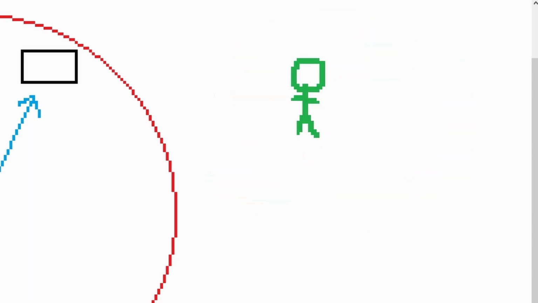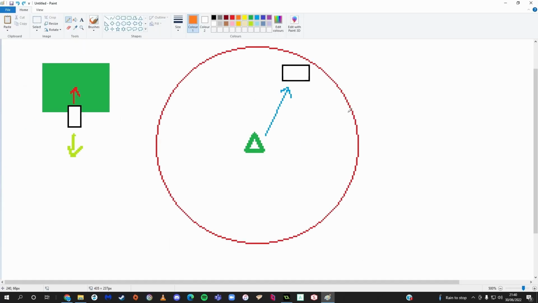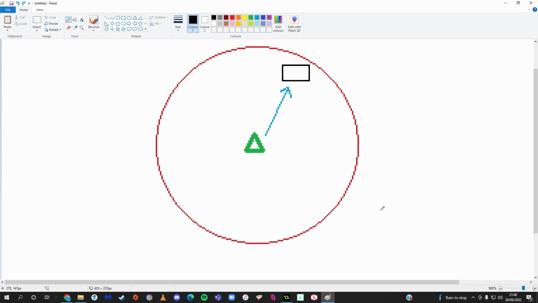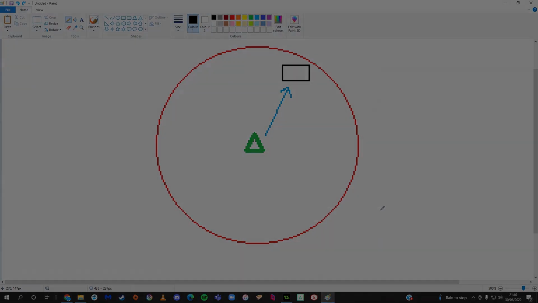So yeah, and then you might have a zombie with a gun, or two guns. That's the kind of basic plan anyway. So yeah, I guess we just get right into it then.